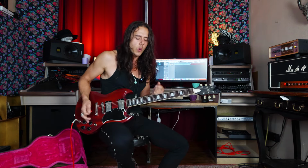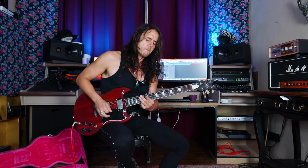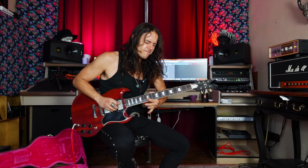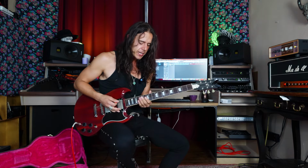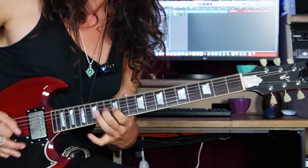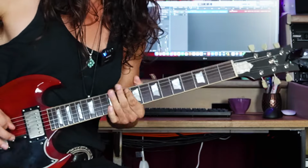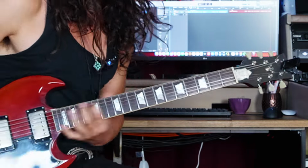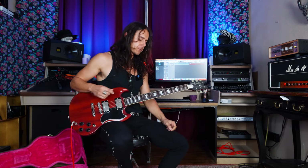And here's a little tip on the side. Don't forget, if you want to sound like Zakk Wylde, don't forget to add that really wide vibrato. Something like that, you know, just really shake those strings. The vibrato of Zakk Wylde is really wild. It's really wild and wide. And you really have to shake those strings.